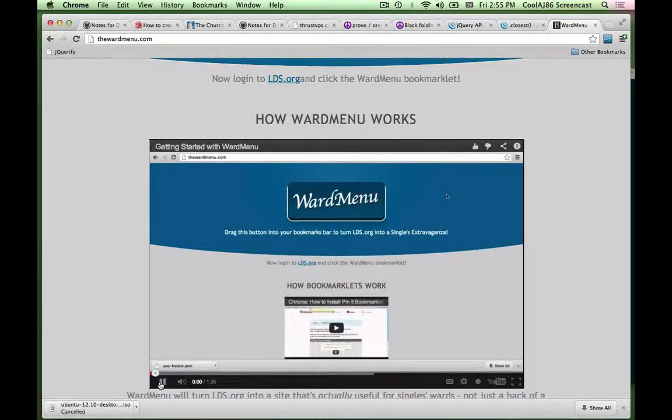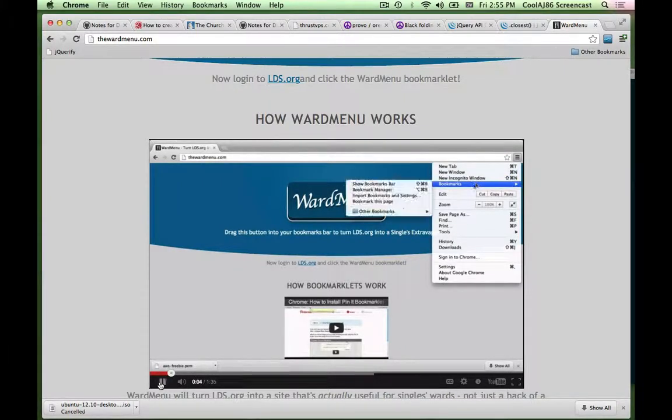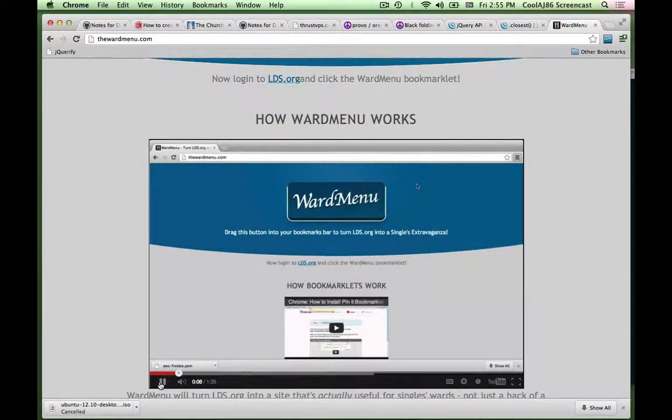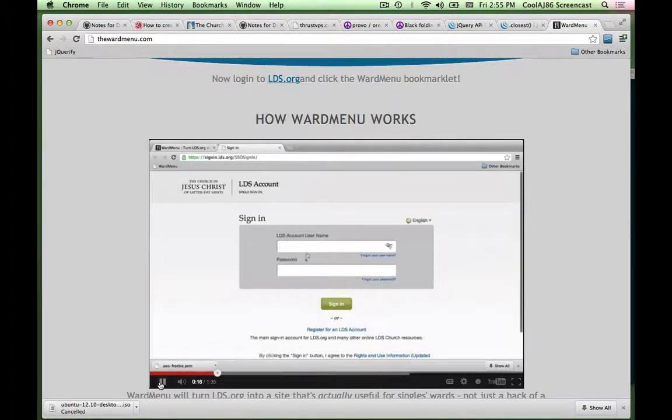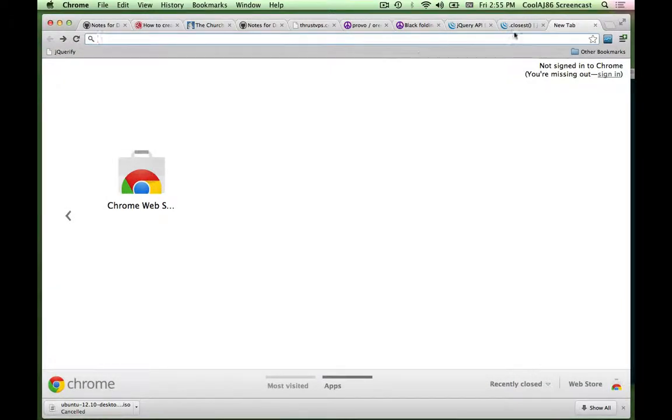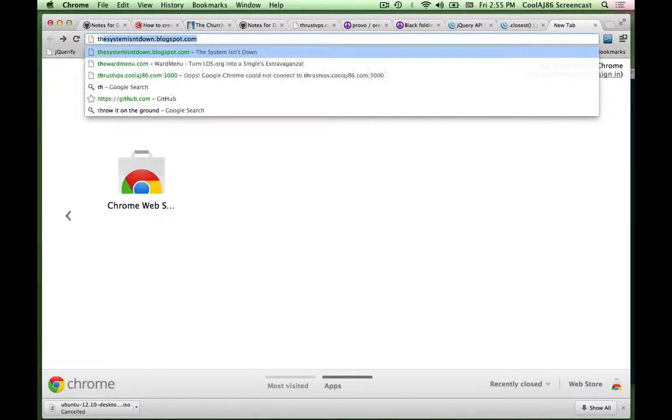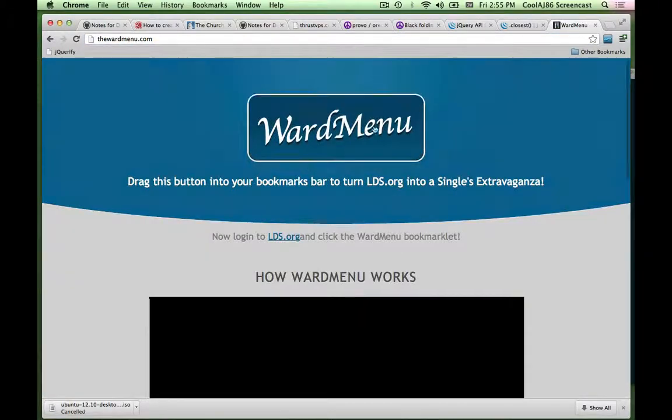In Chrome, in order to create a bookmarklet, you go to the menu, select bookmarks, and show bookmarks bar. From there, you click and drag the word menu into the bar. Now that you've got it there, you can go to les.org and log in. I'll just cut it off at that point. But you can make something that simple to start sharing your extension with other people, and you can directly copy this layout of the site.